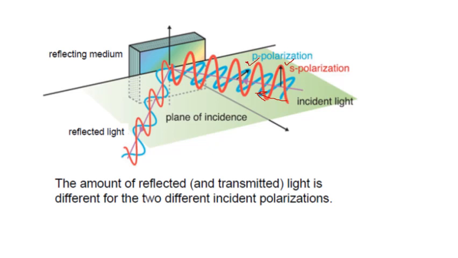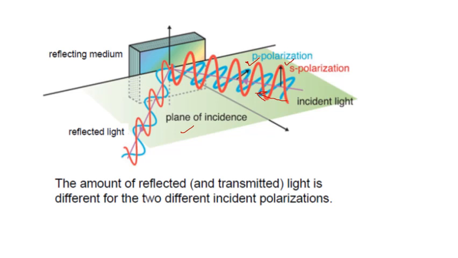As we told in the last slide, S is perpendicular to the plane. That plane is here. This is the plane of incidence, and S is perpendicular and P is parallel. Now, light strikes here and is reflected. The reflected light will have both again. Number one, and number two, intensity may vary.